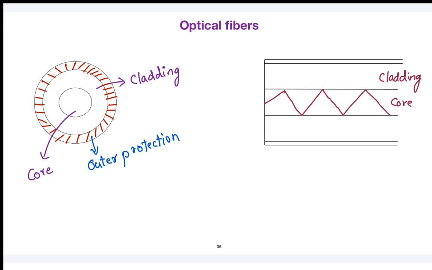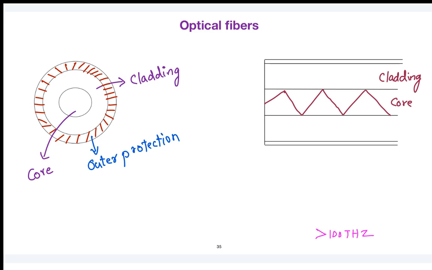Okay, so optical fiber is also a kind of waveguide, but used in the frequency range of terahertz. When the frequency of operation is greater than 100 terahertz, optical fiber is the best preference. So when you are talking about low frequency in the range of megahertz, your coaxial cables are preferred, where all the information is in the form of voltage and current. And when you are talking about gigahertz, you are going for the waveguides. And when you are talking about terahertz, you can go for the optical fibers.